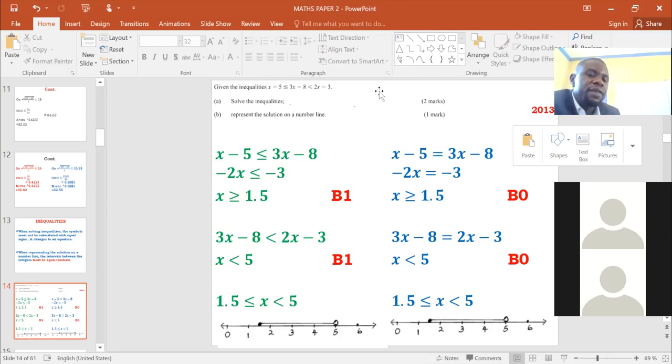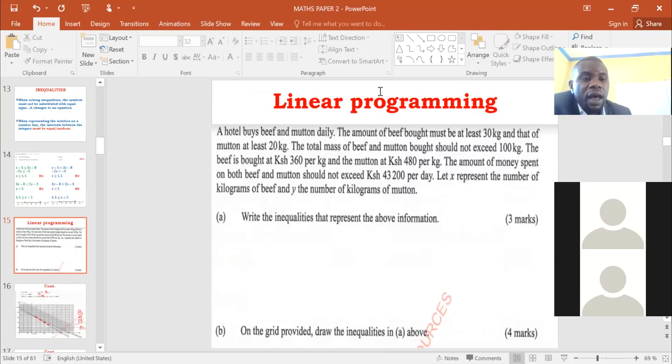So that's the key thing you're supposed to remember. You should never replace inequality symbols with equal signs. And then number 2, on a number line, you pick equal intervals. If it is 1 centimeter, have them all as 1 centimeter. If it is 0.5, all of them must be 0.5. But in part B, even on my right, on the one in blue, even if I was to represent that correctly on the number line, I'll still not get the mark, because it is an answer coming from wrong working up there. So you can see that the moment you replace the inequality symbols with equal signs, everything is lost.